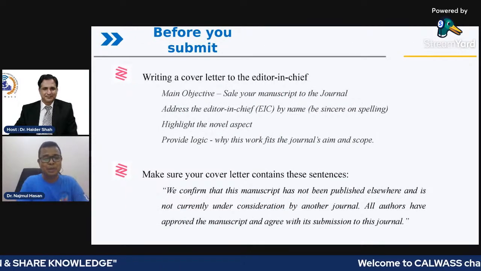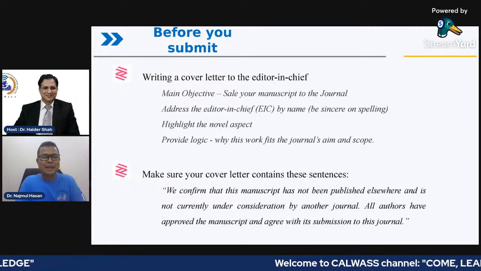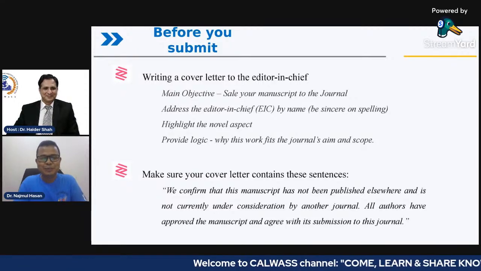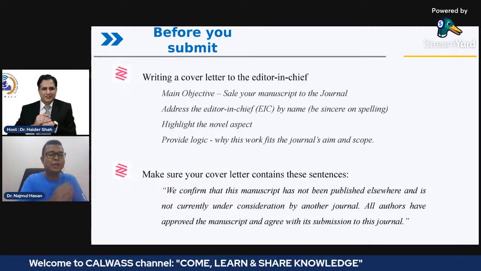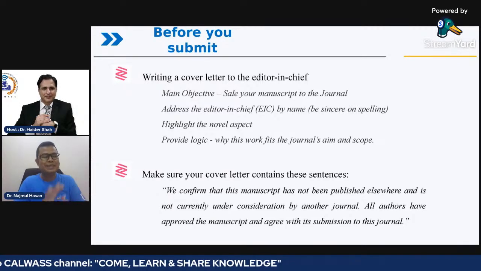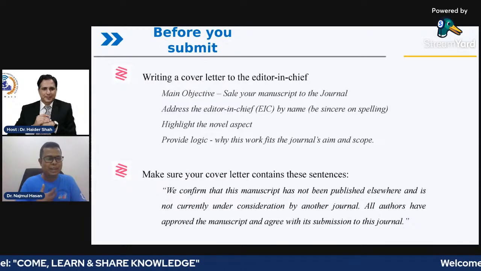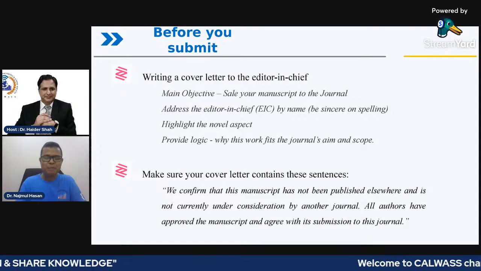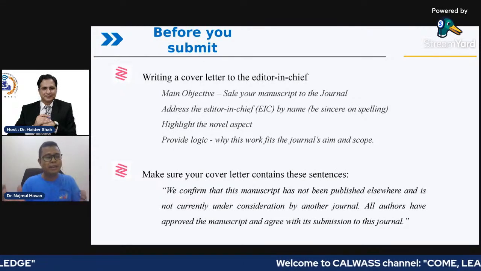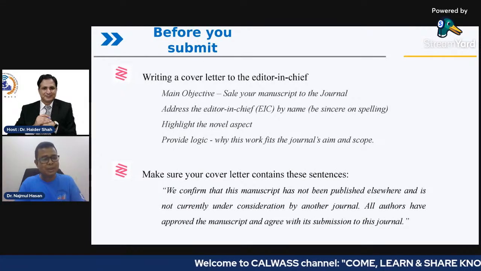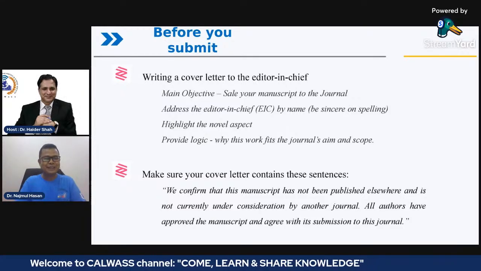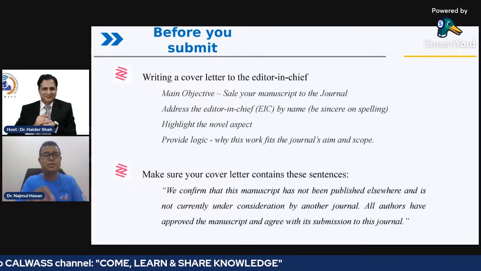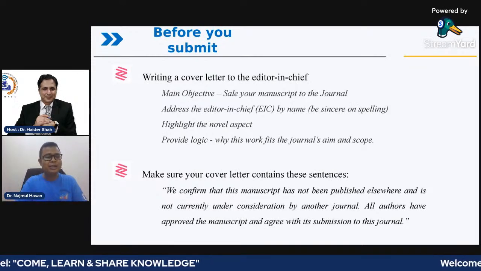Before submitting, please, there are some writing specialists. Your main objective is to sell your paper to the journal. This is the main objective, actually. I have already finished a paper, right? Maybe my supervisor revised the paper and gave me the green signal: please now submit the paper. But please, your objective is just to sell your paper to the journal.